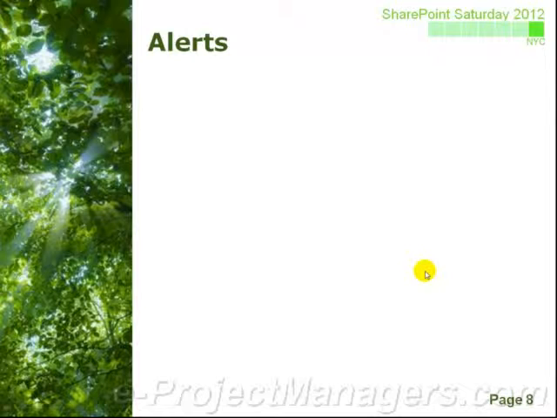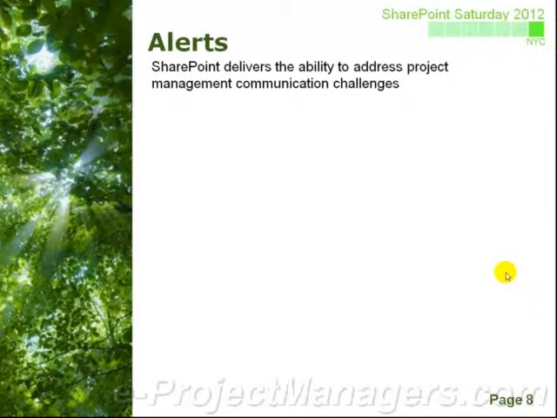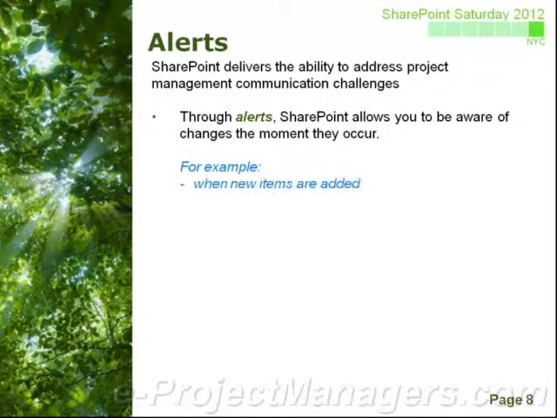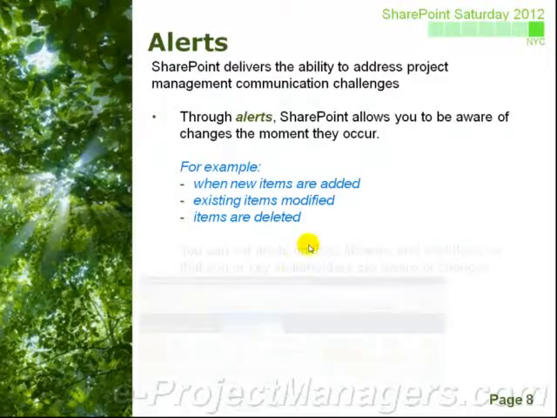Alerts. SharePoint delivers the ability to address project management communication challenges by allowing you to know when something happens. So through alerts, SharePoint allows you to be aware of changes that occur. For example, if within a list or library a new item is added, you can be notified. If an existing item is modified, you can be notified. If an item is removed, you can be notified.